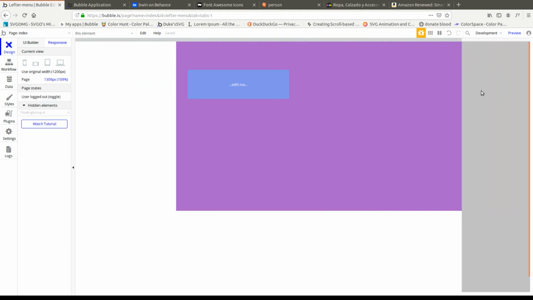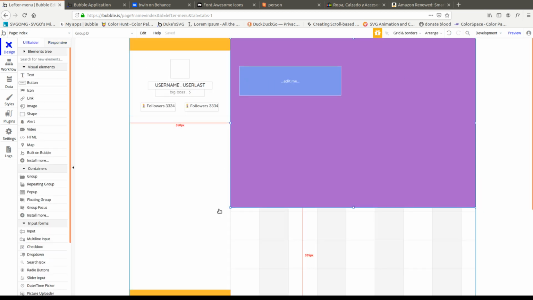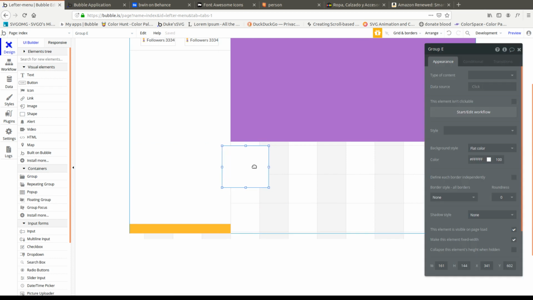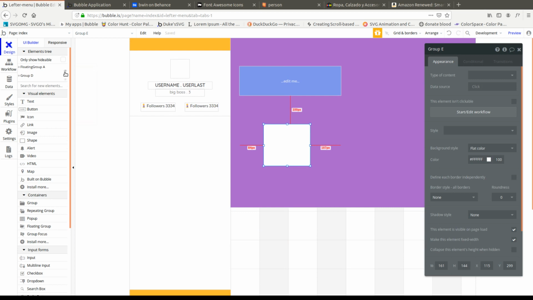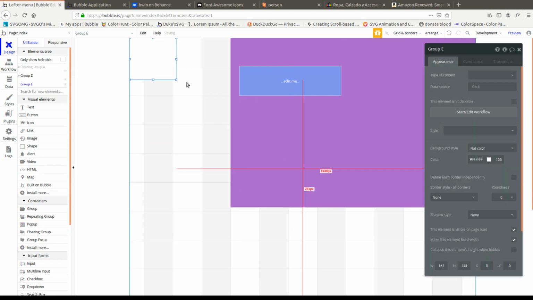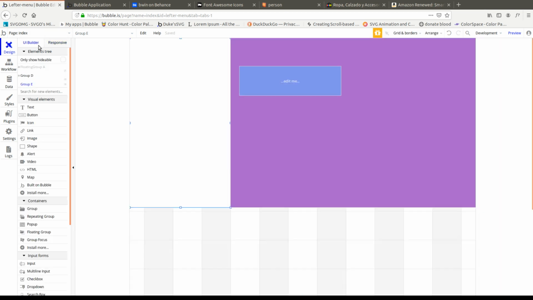Right now this is actually new, that it stays left until it reaches it's actually working with the repeating group. This is brand new. That's cool. So they're making changes to the responsive editor. Usually what you'll do is you'll hide the floating group itself, and you'll put a bumper in to make sure that the purple group never slides underneath. And then you're going to actually collapse this bumper group. It's going to be fixed width, and so is our floating group.